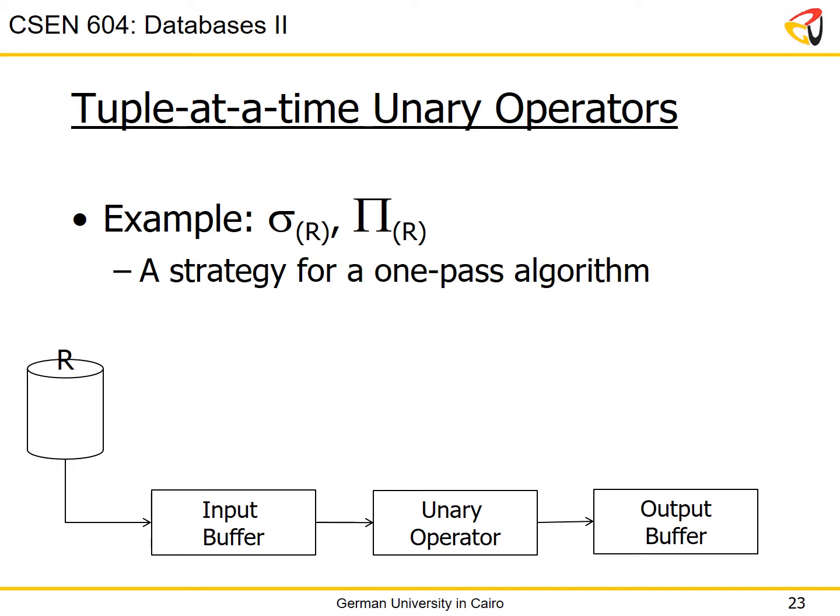So this is an example of what we call a tuple at a time unary operator. Tuple at a time because it will produce a result when it sees one tuple. It doesn't need to see the whole table to produce a result. And it's called unary because it works on one table. Now, if you would like to think of the algorithm type, this is a one pass. So if I say select star from where X equal to 5, I don't need to load the table more than once. I just do it once. So consequently, it's a one pass algorithm, from the beginning till the end.